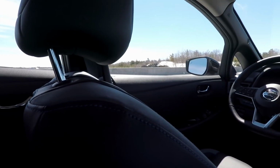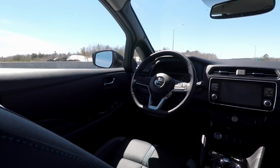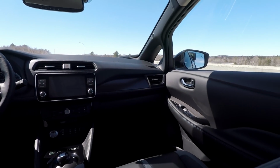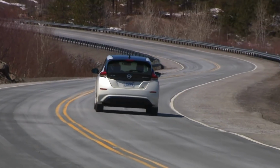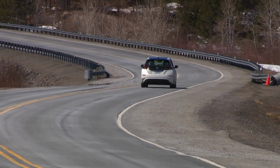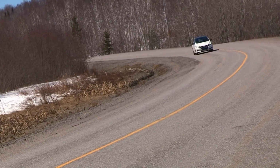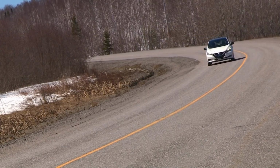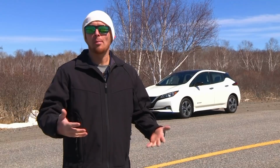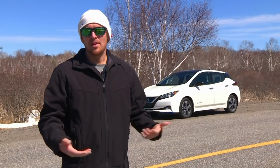Some of you are thinking that that's too much money for a small car that might not be able to drive as far as you like, and even do a few ticks less than that if it's cold. Some people make a car like this their family's second car that never needs to go to the gas station. Others buy small crossovers for a lot less money and don't even wonder how long it would take them to go through another $20,000 in gasoline. And that's an option, and shoppers want options, and this is just one of them.